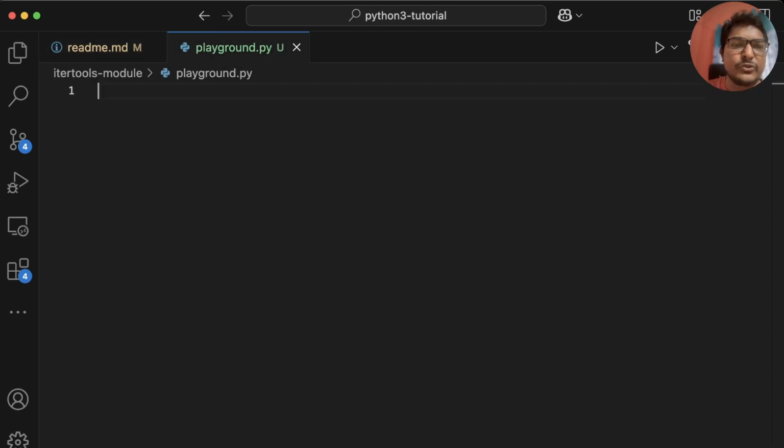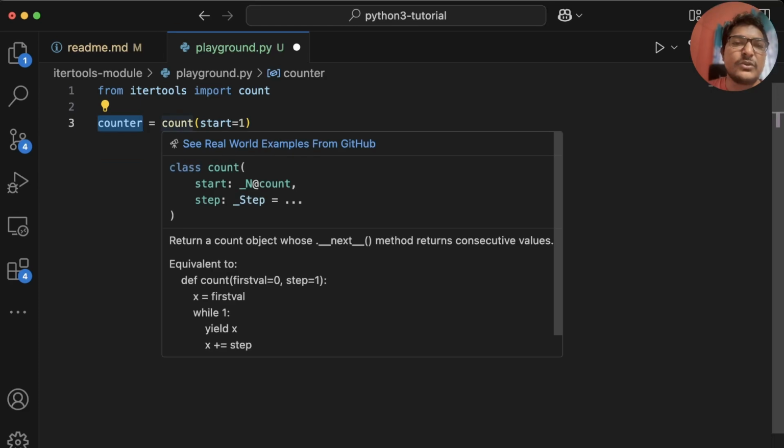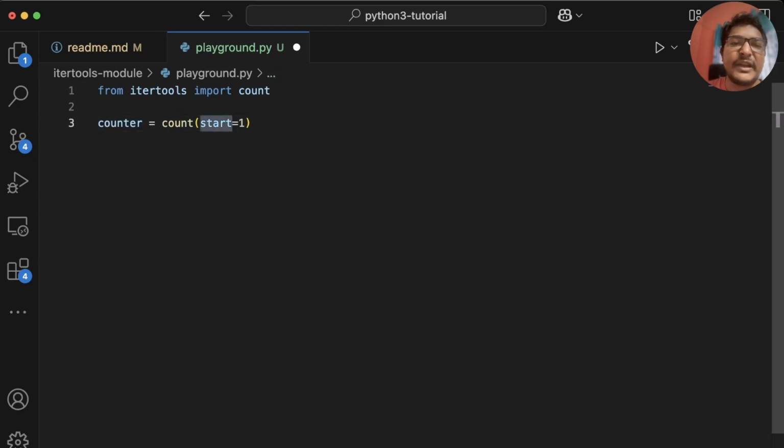Let me go to the playground, and first we need to import count from the itertools module, that is, from itertools import count. Once we have count, we need to create the object using the function count: counter equals count of start equals 1. We didn't specify step, so by default the step value will be 1.